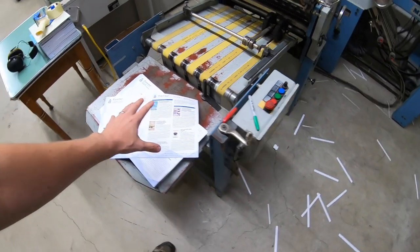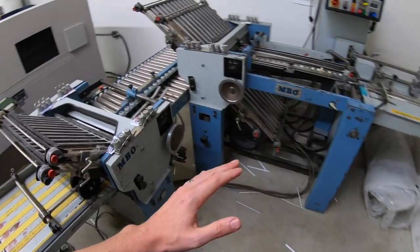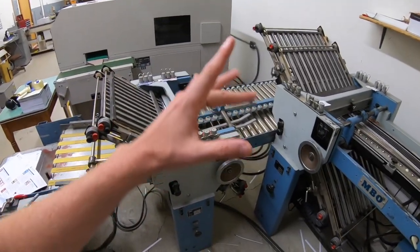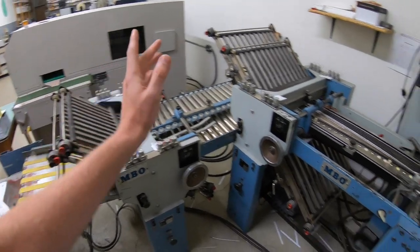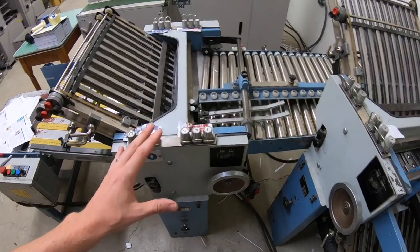Okay, so this mailing gets a right angle fold, half fold both ways. So I think what I'm gonna do is I'm gonna set this up and then we will do the double parallel fold on here after we take the right angle off.